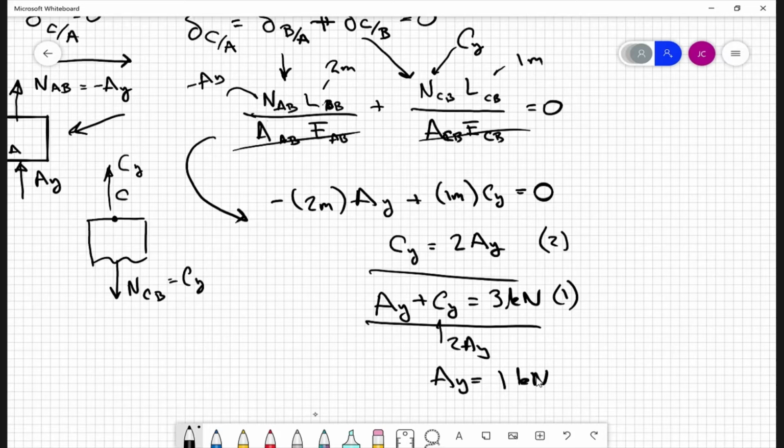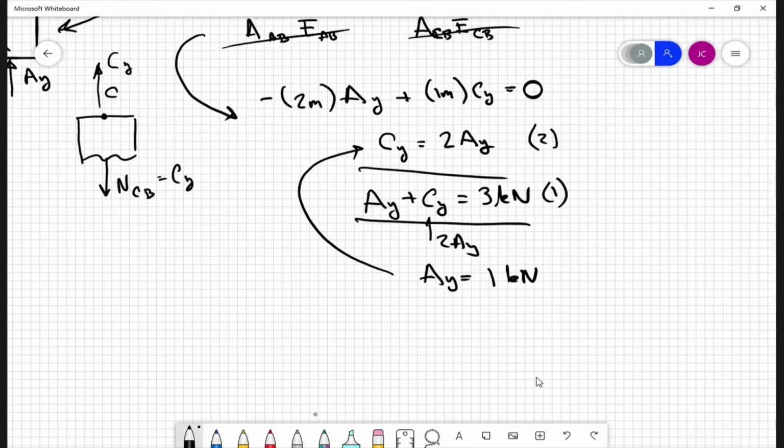And then you can take that and put it back into the original equation, and then you'll see that CY equals 2 kilonewtons. All right. And so it's solvable. Okay. So now we've solved it. Okay. It's a unique solution, obviously. Like you can't have physical problems where there's an infinite number of solutions. It only works in quantum mechanics, right? Not in deterministic mechanics.